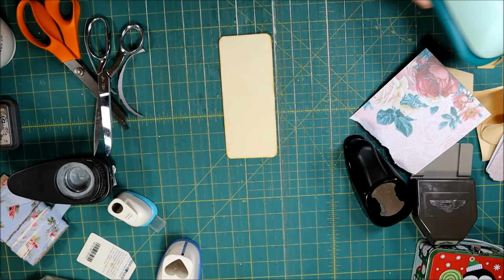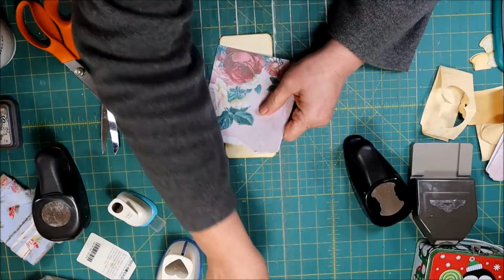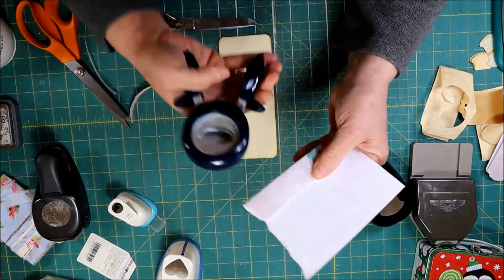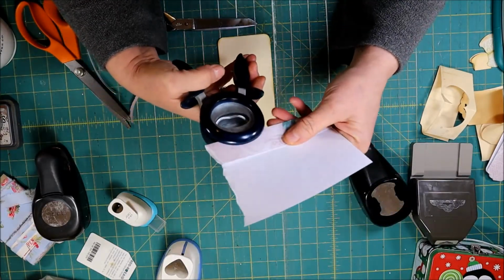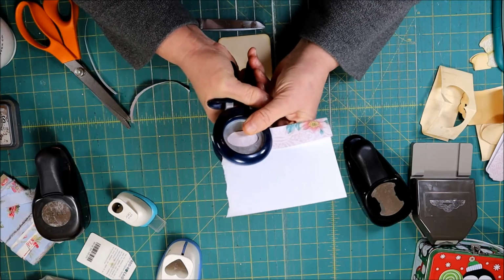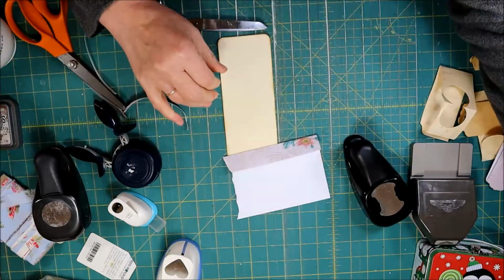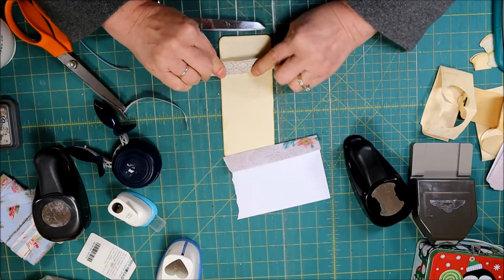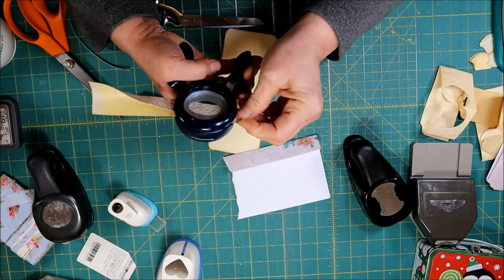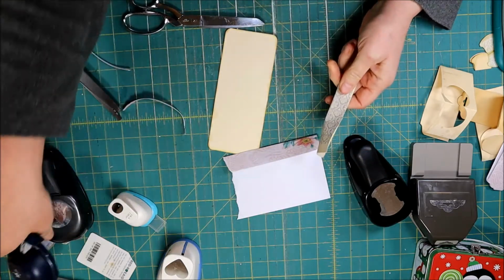So just look at all of your punches and decide, what else can I do with those? I have two punches left. I have one that's this little oval, and we could do it so that the oval, this one does not do cards, file folder, 2 pieces, but it will do this. So line it up so that the top is there. Well, it used to do 2 cards. This one's too heavy. Let's do something lighter. Maybe this is lighter. Nope, it's not going to do it. So that one doesn't do folded. I thought it did.